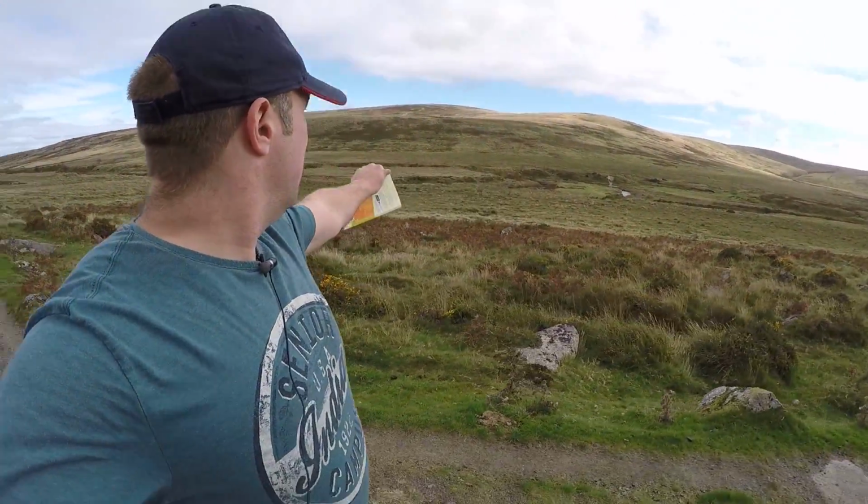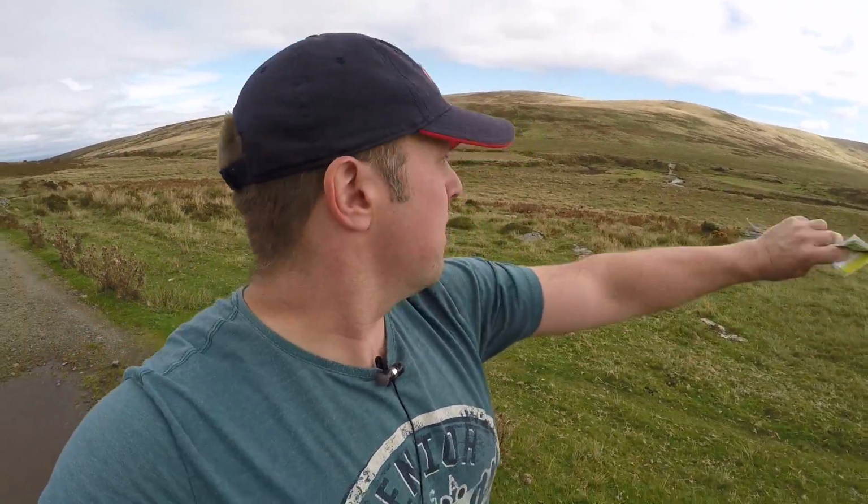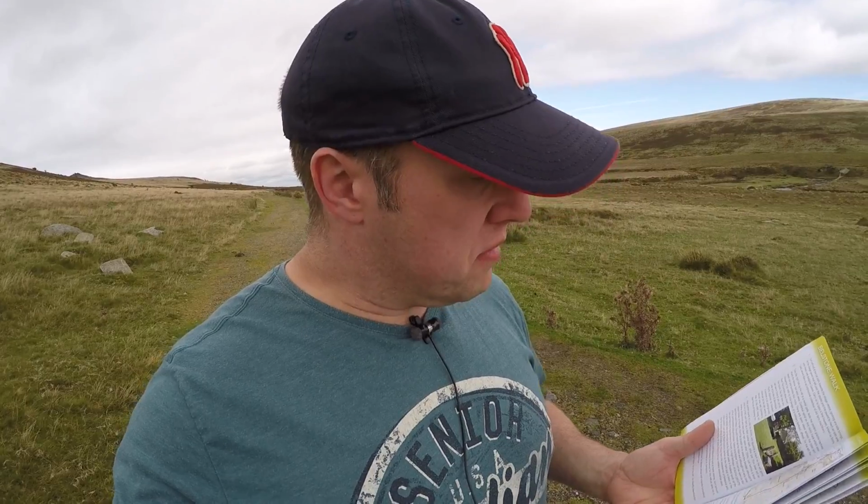Okay, there's a flat bit over there with a little river. And oh, I think I can see a path going down to there, which I guess the ford is down there. So we need to be going up right now, in a minute. Okay, I've caught my opposite track on the left going down to a ford, which I think we're going to assume is that.